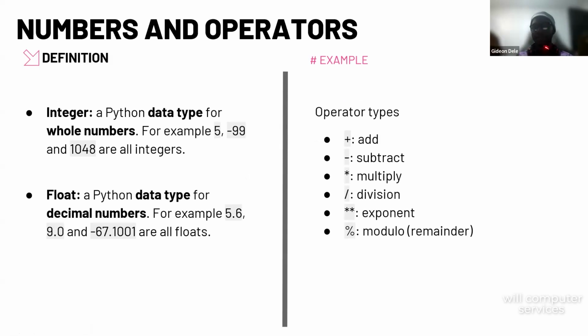There are two main representations of numbers in Python. In mathematics, you have decimal point numbers, right? And you have whole numbers. So we have that category also in Python. Python also has representation for those two categories. Whole numbers are represented with integers. The name of that data type is called an integer, just like it is in mathematics. Integers are whole numbers, either positive or negative. I think in mathematics, they are called real numbers.